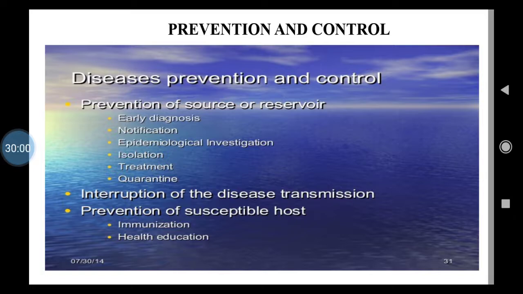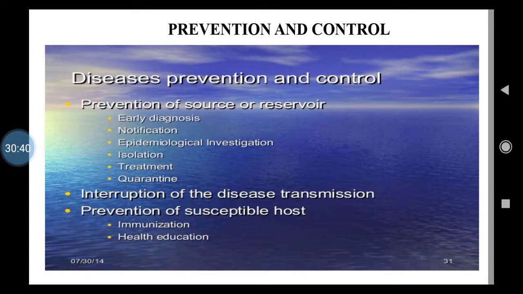Then the third step is protecting the susceptible host. This host can be protected by active immunization and health education. Immunization is very important. Vaccination is very important. Recently, as you know, a vaccination drive has been carried out in our country to protect individuals from COVID-19 disease. So many vaccines are now available.